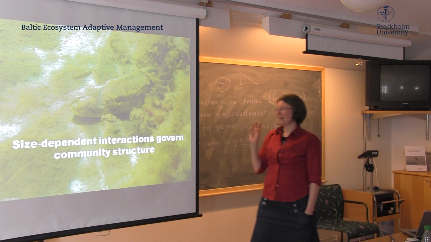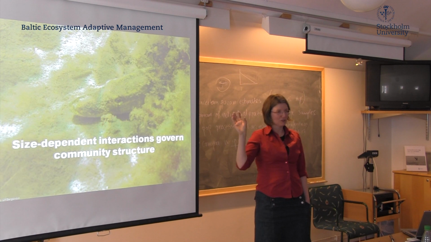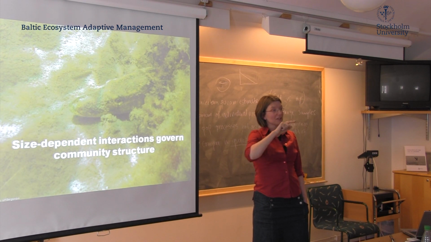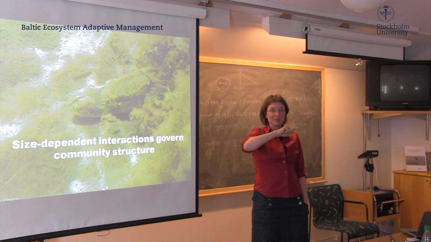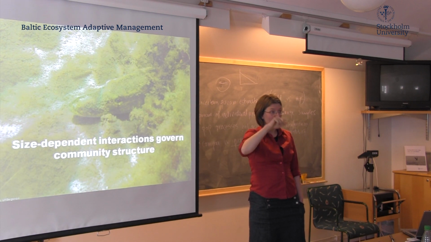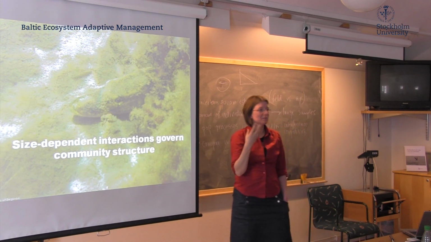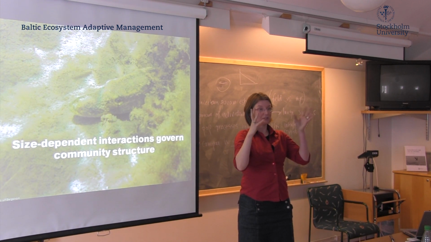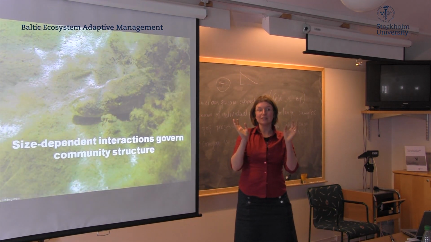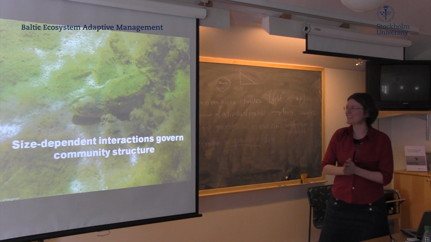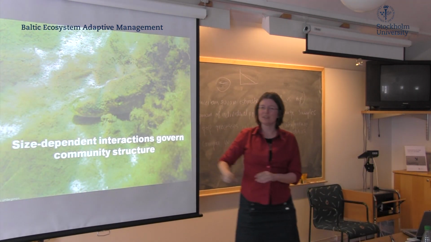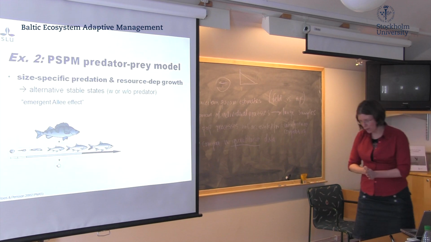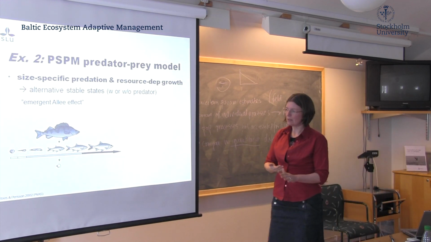Okay, so let's now look at how, in the previous example with cannibalism in perch, we saw that assuming that processes at the individual level depend on size actually affected the population structure that came out, because you had these dwarfs and these giants. So now let's move to more than one species and look at how size-dependent processes can affect the patterns that you see in communities. Communities here are 2-3 species, so not huge communities. There's a pike here waiting to feed on whatever swims by. Okay, so here's one of the classical examples from this particular framework, which Tom also mentioned yesterday.